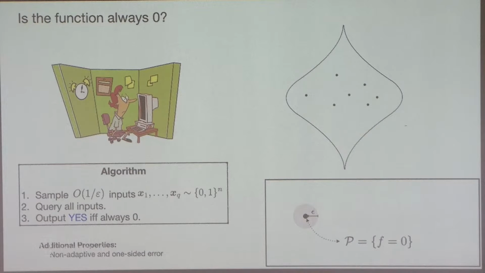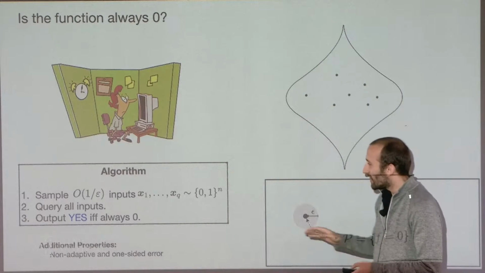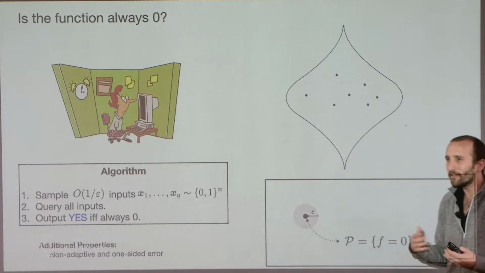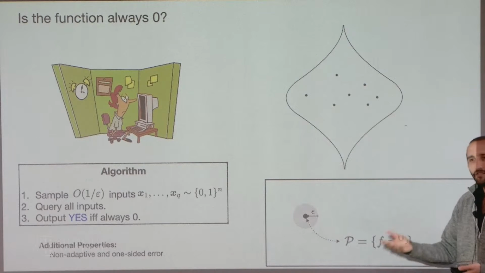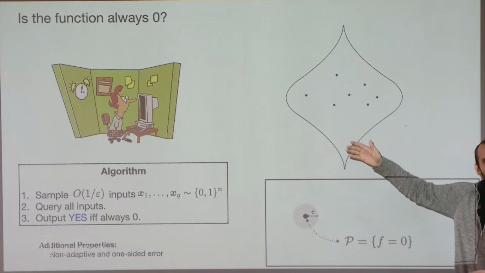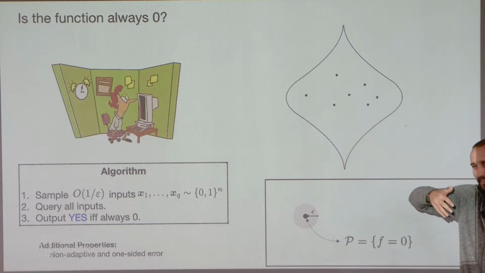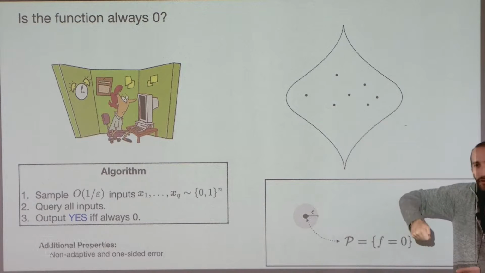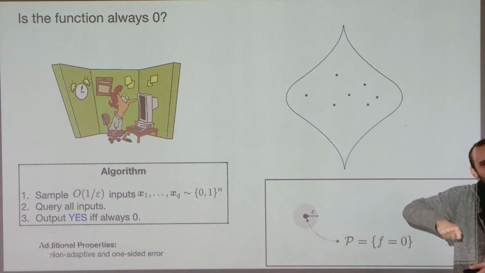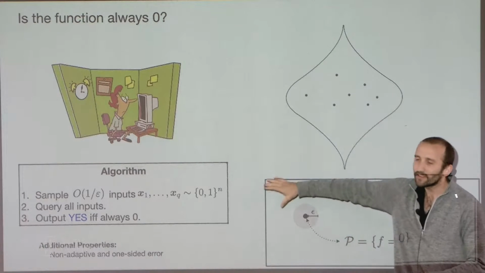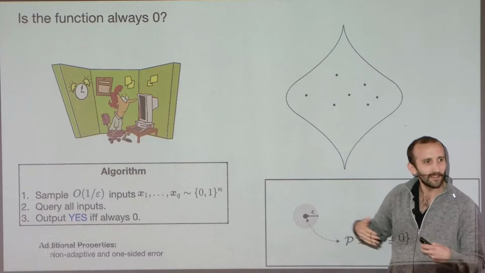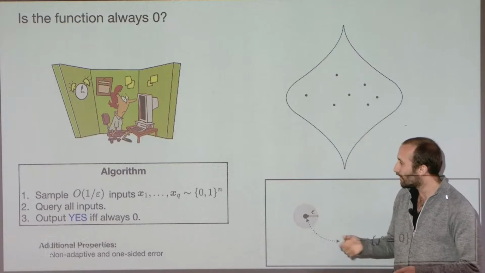I want to mention just two minor points about this algorithm. It has some additional properties: it's a non-adaptive algorithm in the sense that all the queries were done in advance. And even though at the beginning, when I displayed property testing as this game, the second query x2 may have depended on the first query, actually, all these queries are completely independent, and the algorithm itself could have been done in parallel.